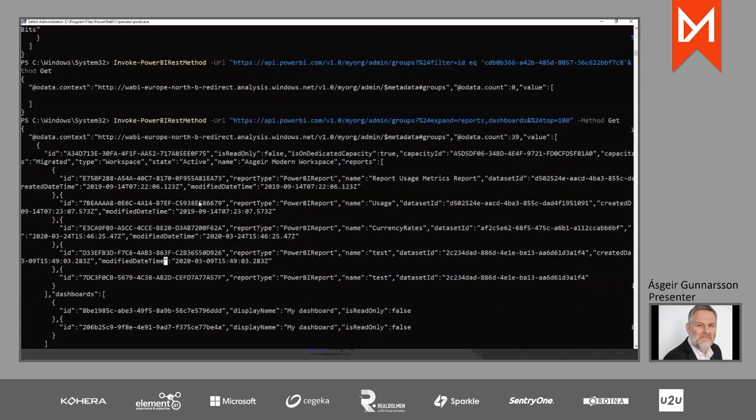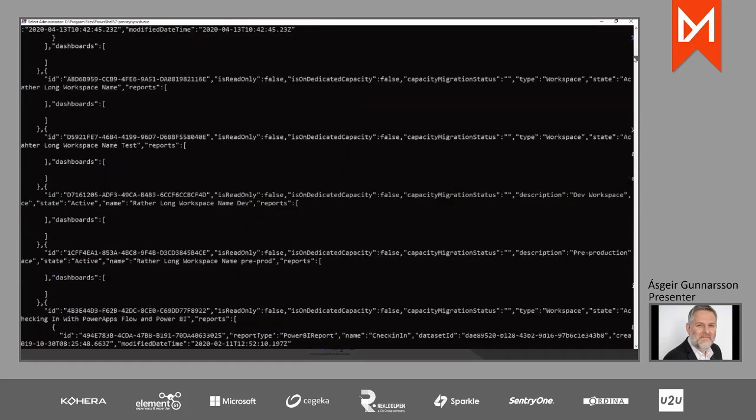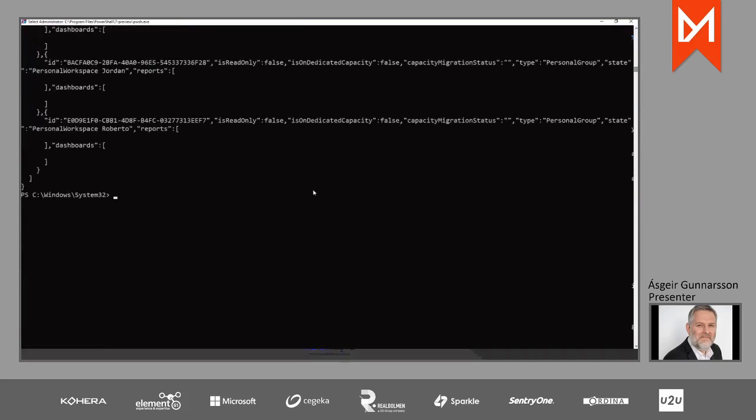Now, because this is a JSON output, you can have these nested nodes so that you can get all of them. But of course, you will need to parse it somehow. So you need to somehow read this JSON that comes out of it and do something with it. So you don't want to run this in PowerShell on your computer and copy paste it to something. You want to output it to something, and I'm not going to go through it. Simply read about how you can output to a file.